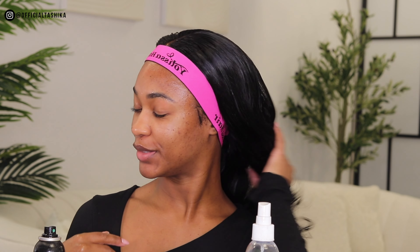While the lace is melting I'm just going to do my makeup and then come back for the final reveal. Guys, this is the final look — I absolutely love this wig. I think this is the best wig installation I've ever done. The lace just melts like a dream. It looks so amazing — the lace is melted into my skin. HD undetectable lace, that's what this is. Yolissa Hair wigs never disappoint. No baby hair, no edges, just lace that is completely undetectable. I feel so good — the hair is super soft.